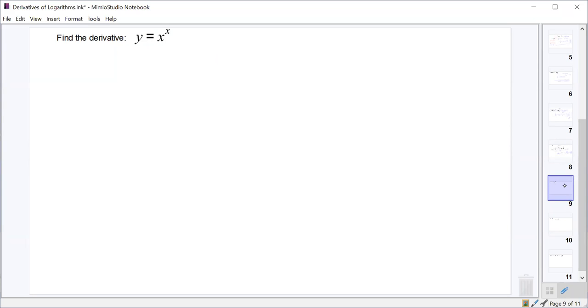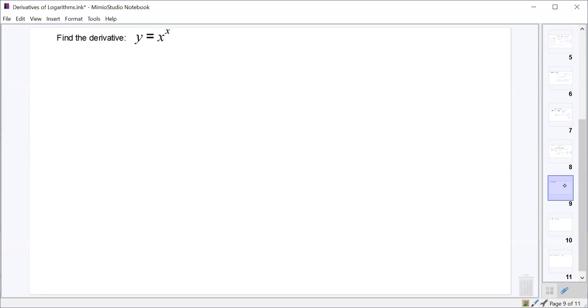Here's a fun one. x to the x power. So this doesn't quite follow our power rule, right? Our power rule had to be a variable to a number. True? This is a variable to a variable. And our exponential rules had to be a number to a variable, but that's not this either. So we're going to have to use a logarithm to try to rewrite something when it's a variable to a variable or a function being raised to another function.